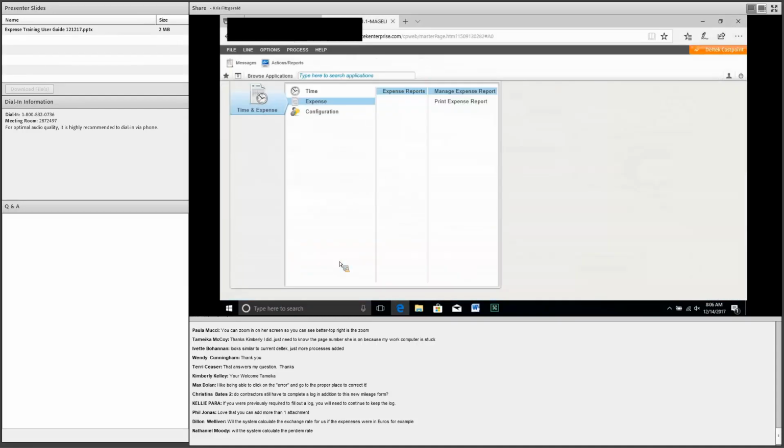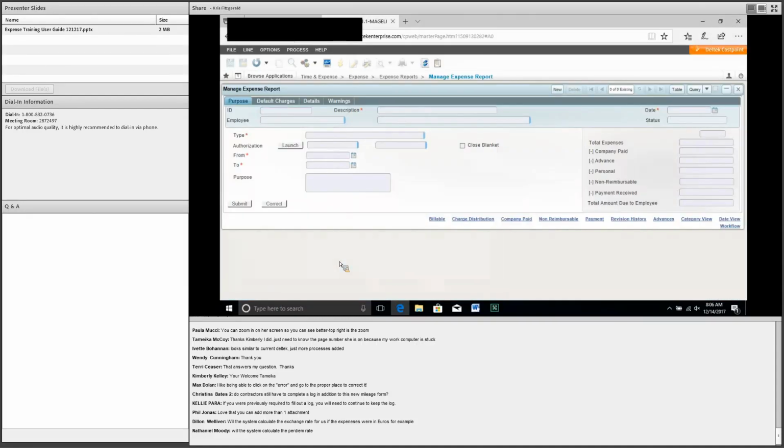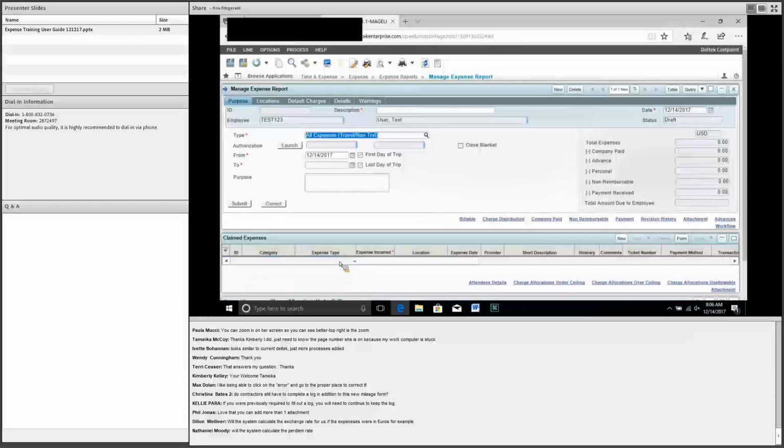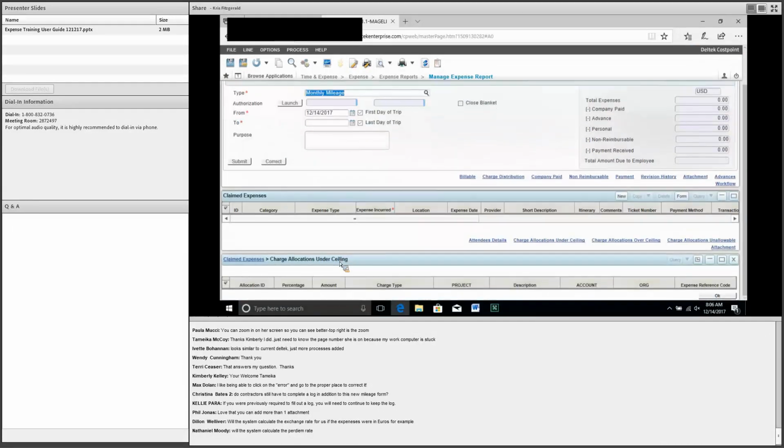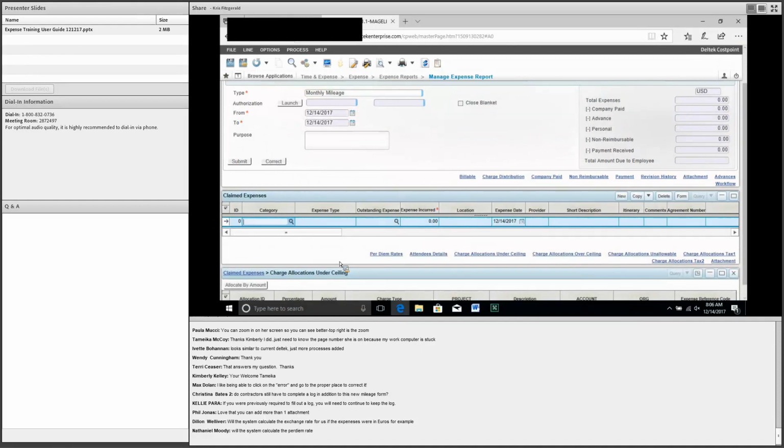For monthly mileage expenses, do they need to create a day-by-day mileage, or can they enter the total mileage per se on the last day of the month? Nothing will change with regard to your monthly mileage, so however you are doing it now is how your clients would like to see those reports. So it is per project, but however you're doing it now is the way you should go forward with it. And like we had mentioned earlier, for the monthly mileage, I'm going to save my expense report. I didn't do very good math, so what I'm going to do is get out of the system, get back in, so you can see that mileage expense report.